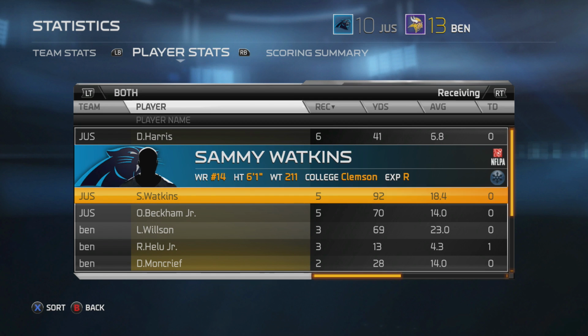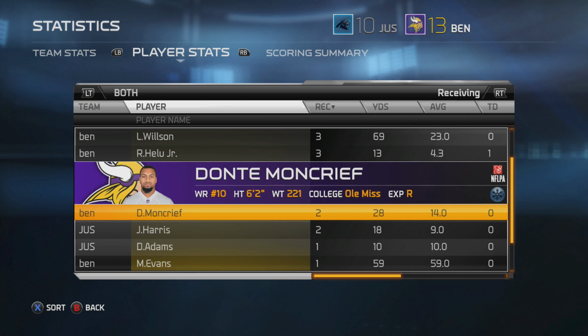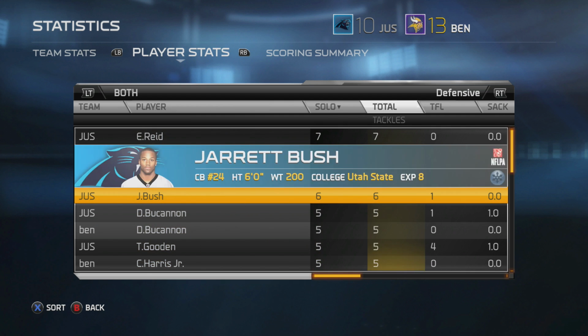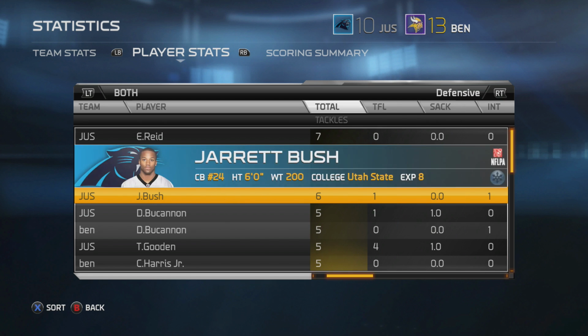So we check out the receiving yards. Sammy Watkins had 92 yards. I thought he had more than that. All of my receivers had different receiving yards. We go into the defensive side of the ball. Jared Bush had one interception, but he's already a silver. I couldn't get a gold out of him. That's the shitty part right here.